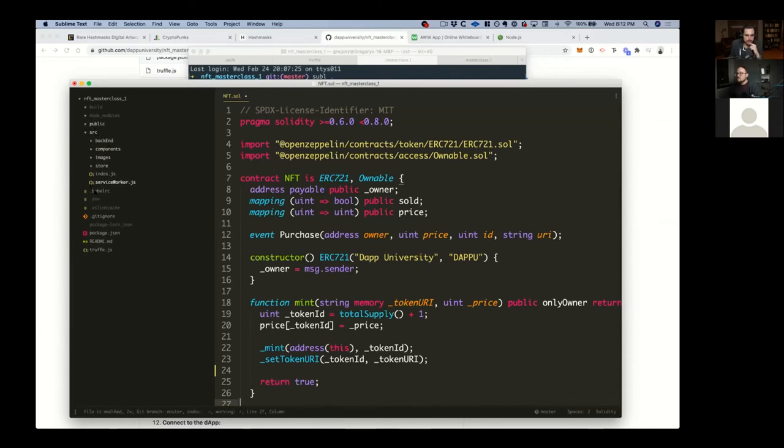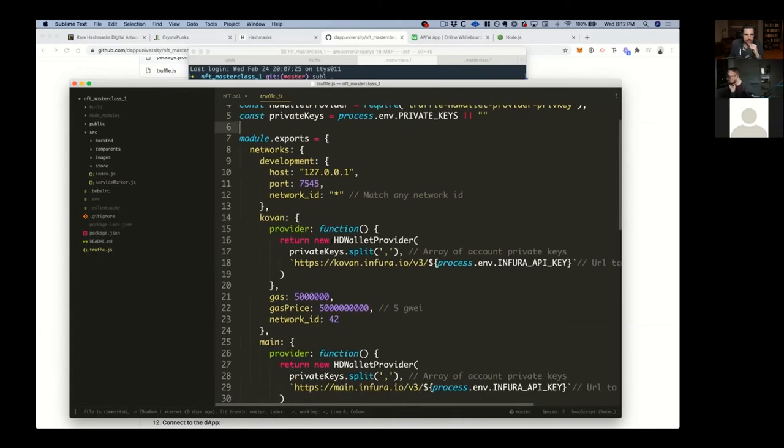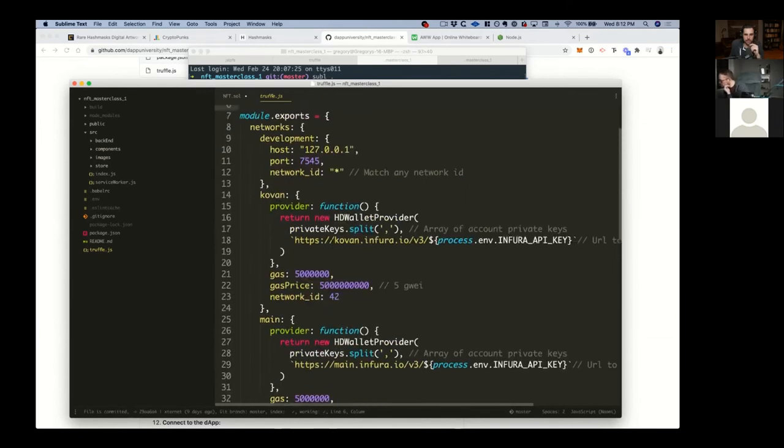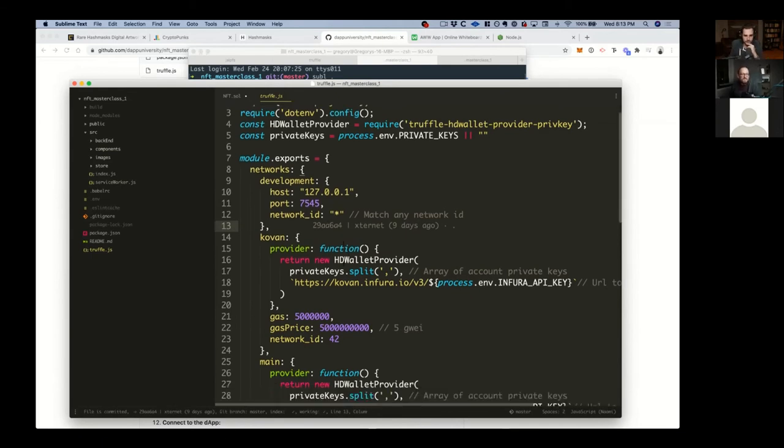The next thing to notice is the configuration file. So truffle.js, this is the file that connects our actual project code to the blockchain itself. So we're going to connect to multiple blockchain networks. That's what's cool about this particular app is you can put it on multiple blockchains. You can put it on a test blockchain like we're running on our computer. We can put it on the Ethereum mainnet. You can put it on a test network, a side chain, which we're going to talk about later. Okay. So that's what this file does.